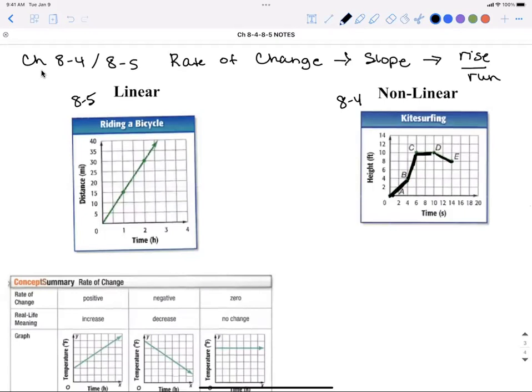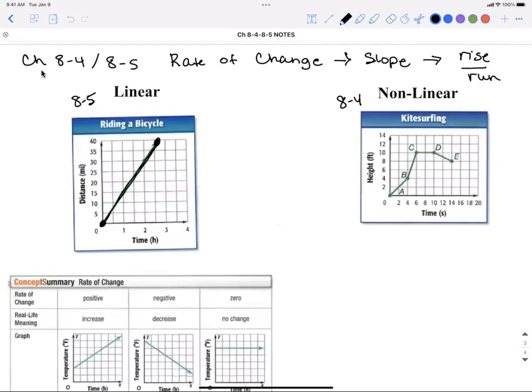So you've got an increase, a flat spot where you don't have change, and then you've got a decrease. So this is considered non-linear right here, and you can see that if you connect all the segments together, it doesn't create a straight line. Whereas if you look over at the linear example, all the way up from point to point, from beginning to end, it's just a single straight line.